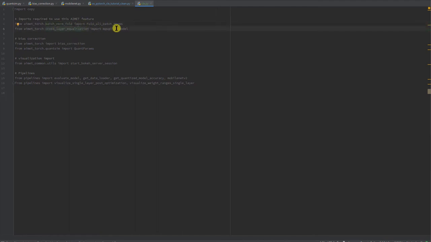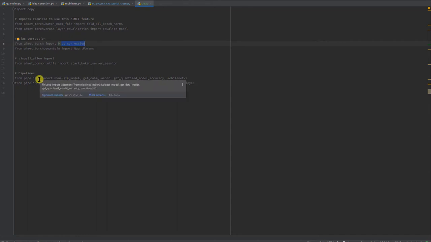There is the API we are going to use for doing cross-layer equalization, and then bias correction. And then we have our standard pipelines that we have seen in the other videos for evaluation and getting data loaders and so on. And also there are some helper utilities to visualize. There are some visualization tools baked into AIMET.